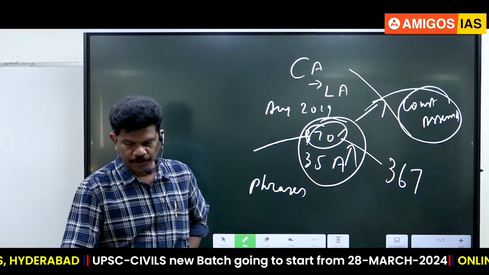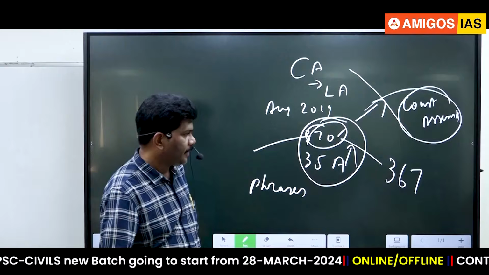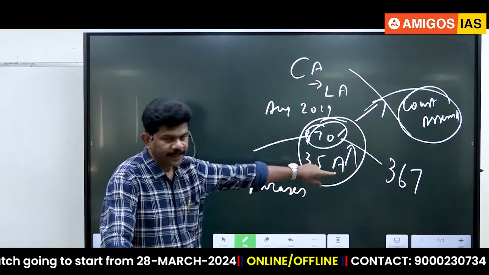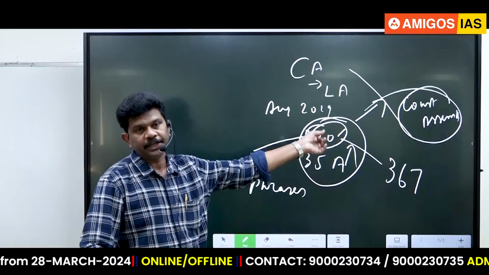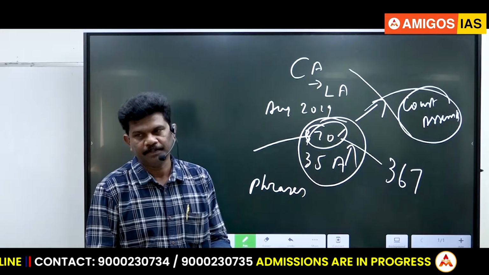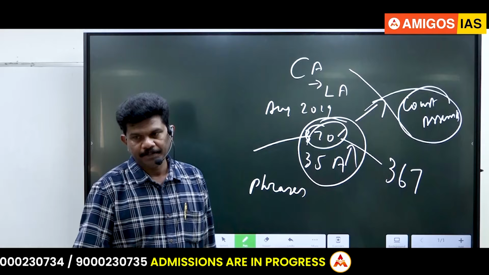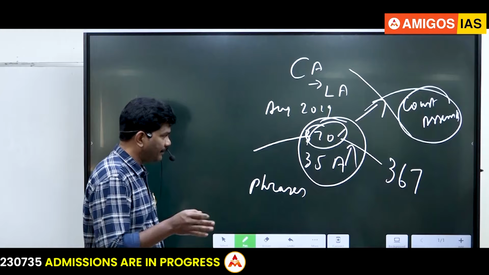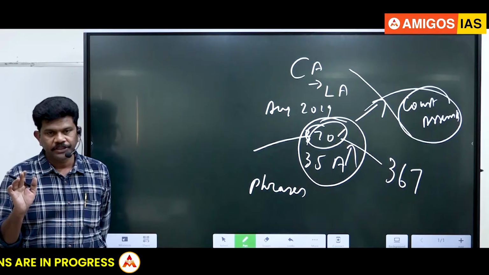So we used Presidential Order 272 to change the meaning in 367, and the words Constituent Assembly of Jammu and Kashmir were replaced with Legislative Assembly of Jammu and Kashmir. So that problem was over. Then there was no Legislative Assembly, so we used the President. Like this, in Jammu and Kashmir, Article 370 was scrapped and Article 35A was deleted.